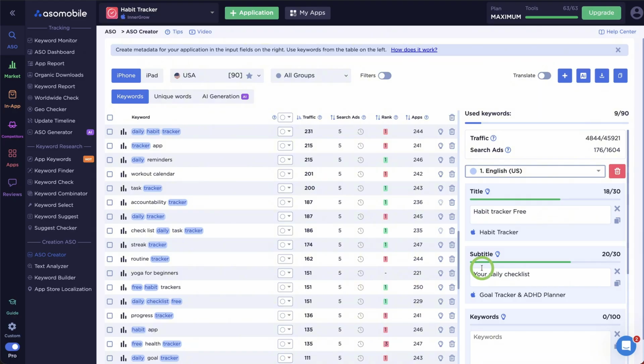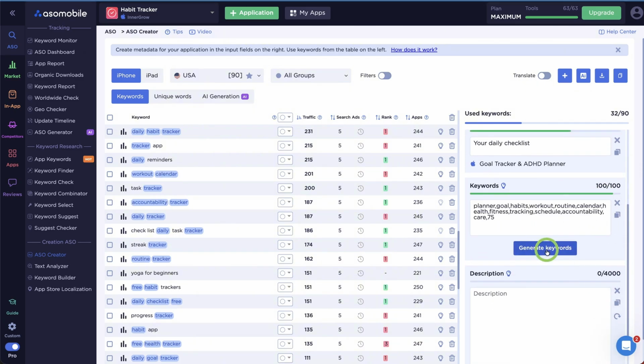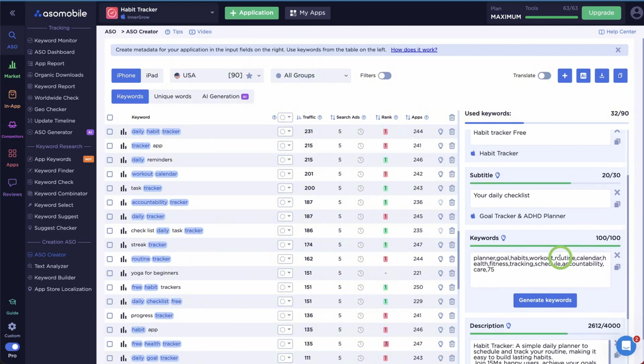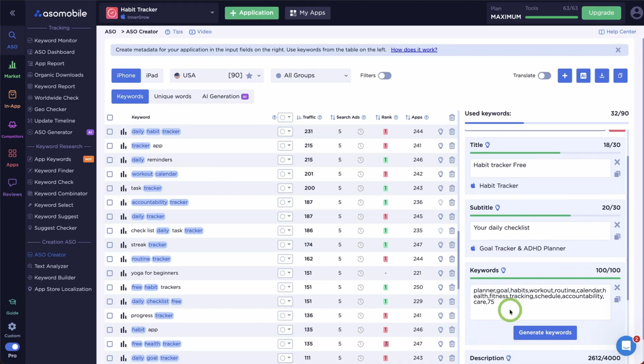At the top, there is a progress bar showing how many keywords you've used, plus the total traffic score of everything you've added to your metadata. So you can actually see the potential reach grow as you work. For the App Store keywords field, hit Generate and the system fills it for you. No repetition, commas without spaces, and it keeps words already used in your title or subtitle out. One click, done correctly. One rule to remember: don't repeat words across fields. Every repeated word is a wasted character. If habit and tracker are already in your title, your keyword field gets streaks, routine, daily, reminder, checklist. Every character earns its place.